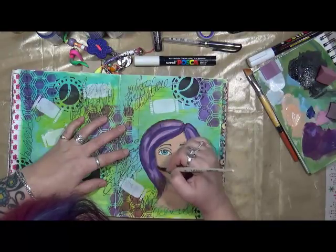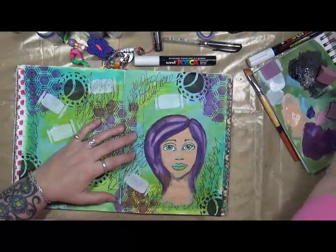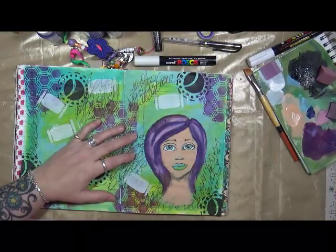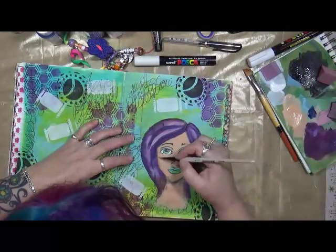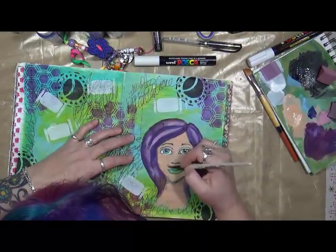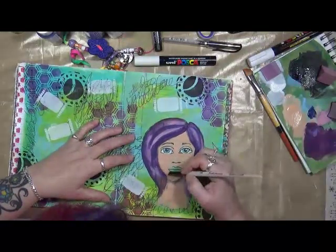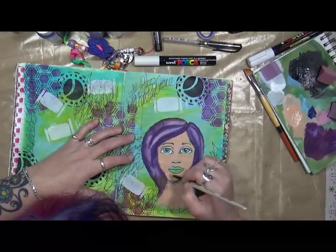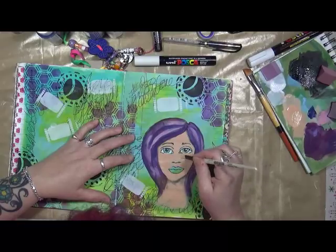I'm not hugely great at doing shadows on faces and stuff. I have a hard time with it. But, you know, I am not perfect and I don't ever want to be. So I am just enjoying what I do. And, hey, if she looks almost like a female, I'm happy. So, would I love to be better? Yeah. Takes a lot of practice and, you know, it's all good.